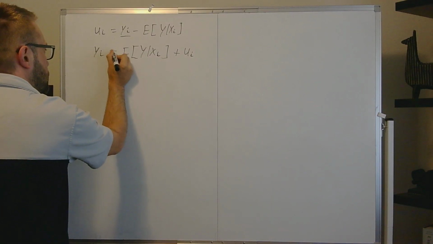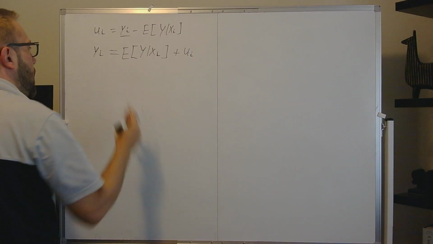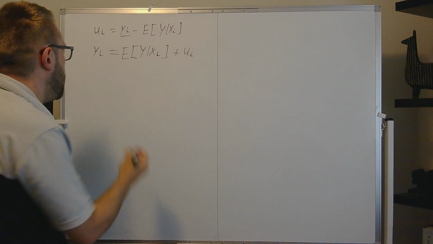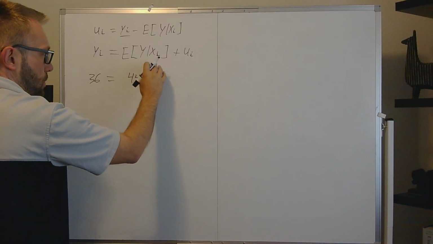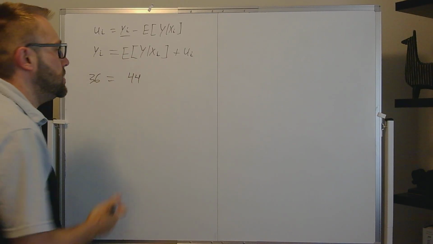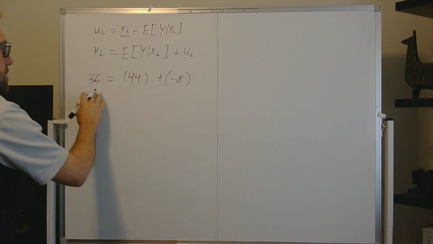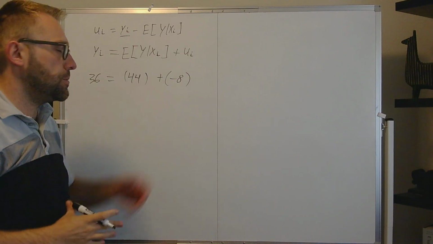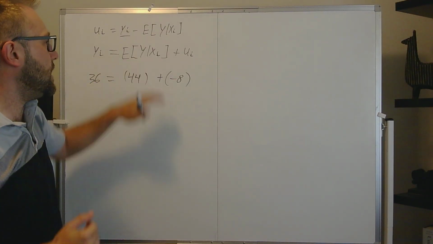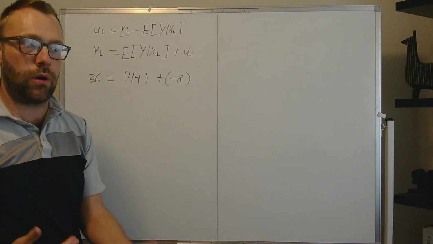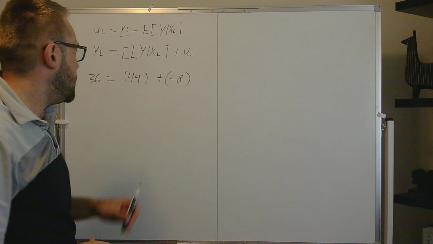And so when we have this, we could use an example again. Tom earns $36K a year, and this was basically the same thing as saying Tom was expected to earn $44,000 a year given his 12 years of education, and then we were just adding negative $8,000 to get to his $36,000 a year. That is his disturbance term. So the disturbance term is just the part of this function, if we look at each individual, that takes us higher or lower, or off of our line of best fit, such that we actually hit the true observed value.